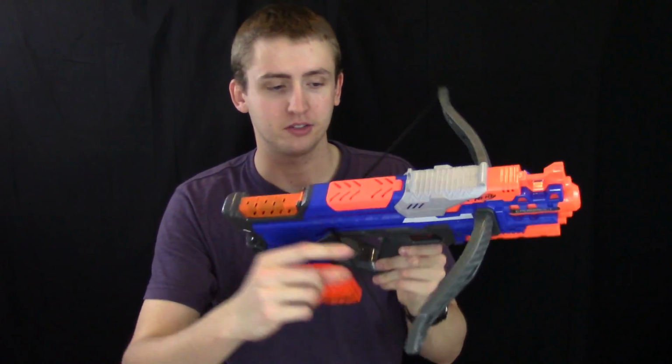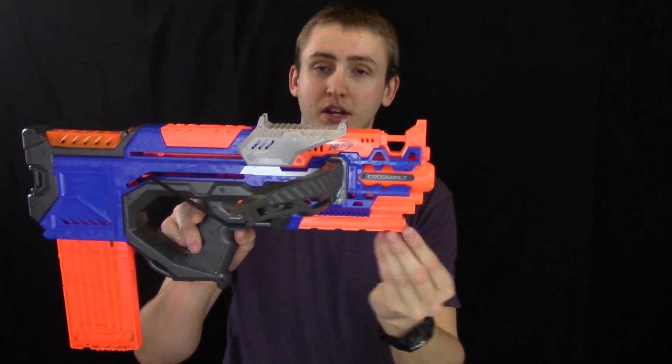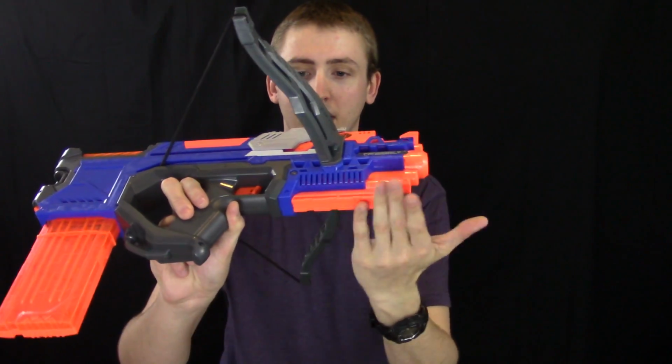This is actually a band-powered blaster. This band here is powering the blaster. If you cut that, your gun's not going to work anymore. The bow arms are not technically functional in the sense of a real bow arm because it doesn't actually flex. This is a rigid piece of plastic. What is powering it is actually this elastic band here, which gives a little bit. Down here is an in-strike attachment rail, so you can put on anything under here.